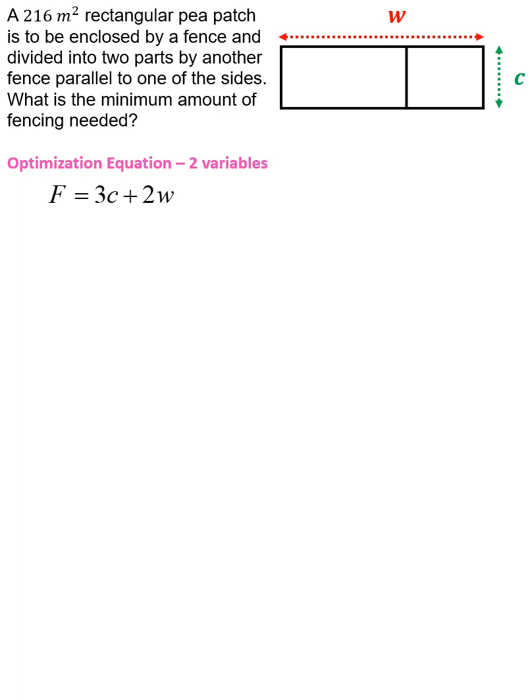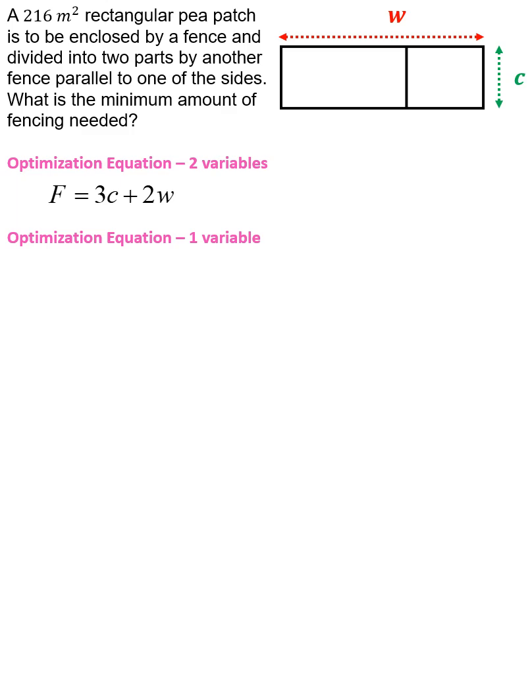But there are too many options here of what C and W could be for us to effectively run through all the possible choices. It would certainly be possible to pick values of C and W that would give a value of 216 square meters as the area, and then compute the amount of fence for each one. But this could be a very cumbersome process. So what I'd like to do to simplify the process is change my optimization equation from 2 variables into 1 variable. In order to do that, I'm going to have to either eliminate the C or eliminate the W. If I can eliminate one of these variables, then it'll be more clear what option I should pick to optimize or minimize the amount of fence.